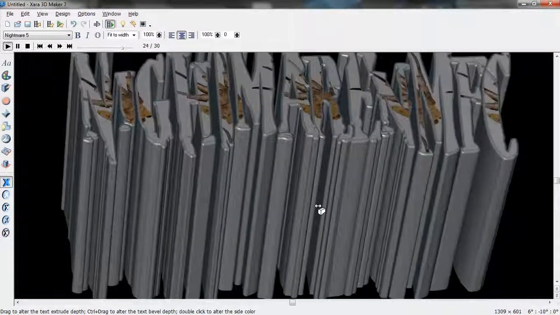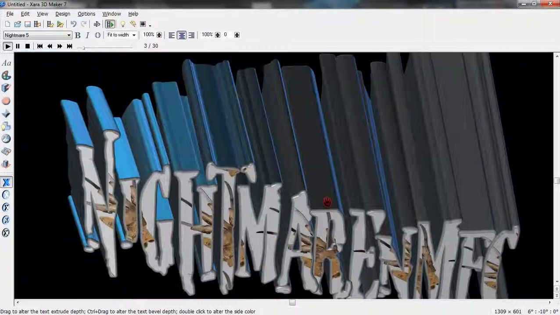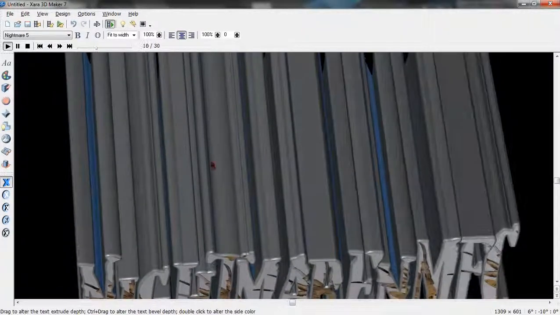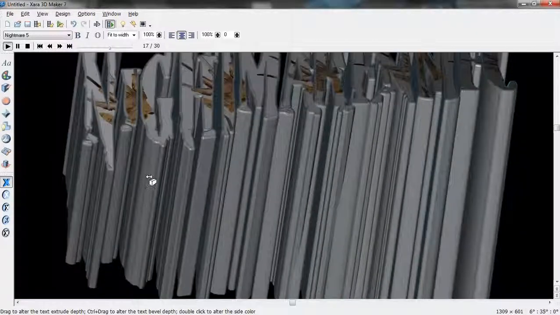We don't want to move it that much. I'm just scrolling on my mouse wheel, sorry. Fix that a little bit.